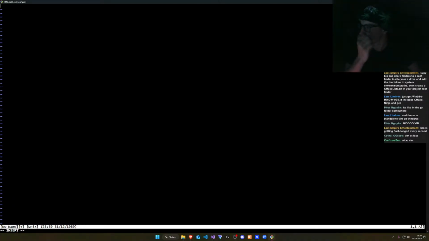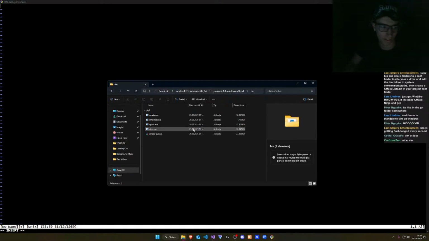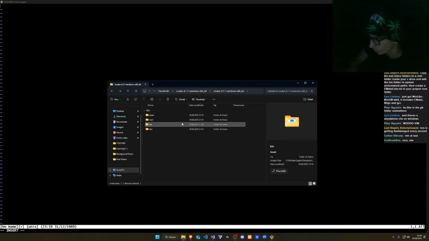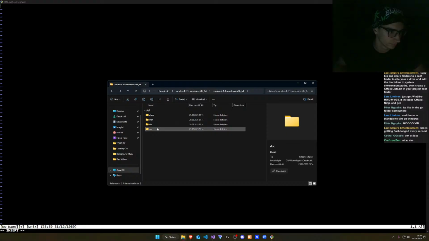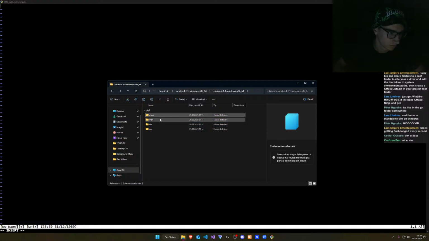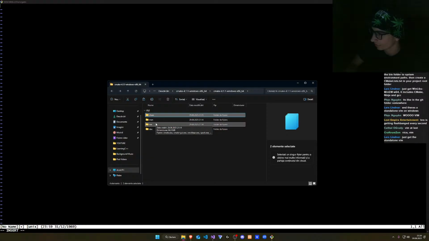Right now, copy bin and share folders to redirect inside your C drive. Wait a sec. Copy bin and what? Share folders. Oh, you said copy, not... Alright, inside the root folder inside your C drive and add the bin folder to environmental paths.